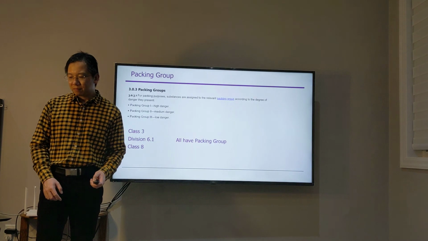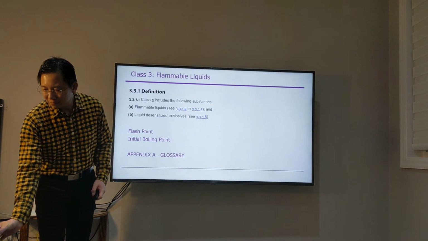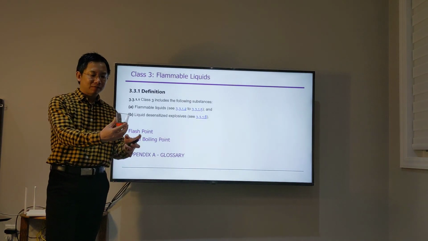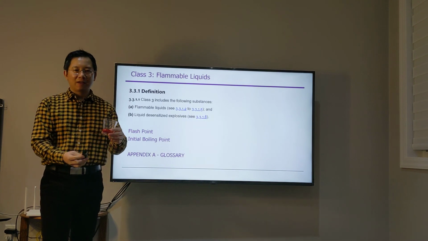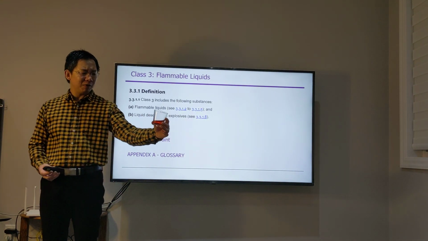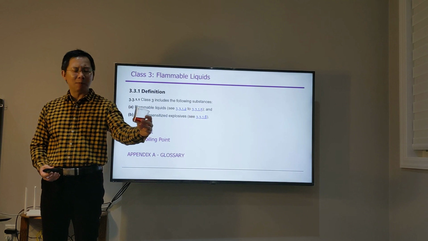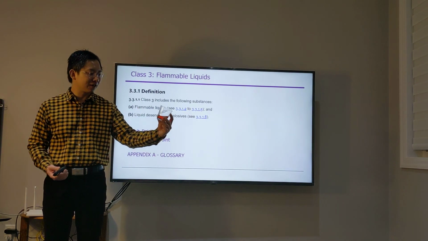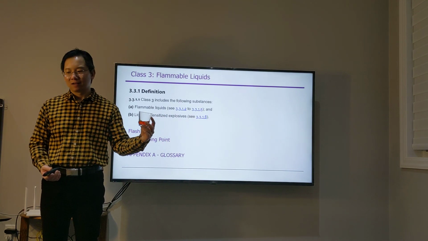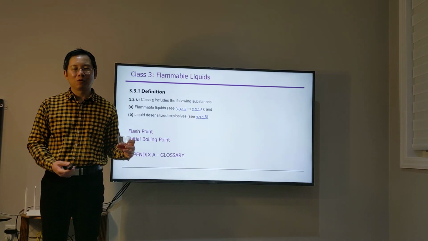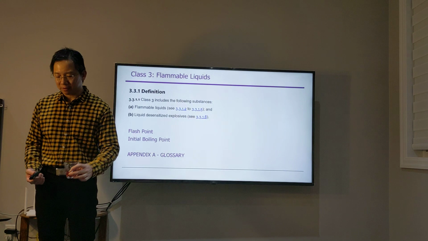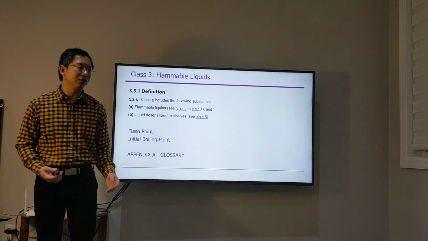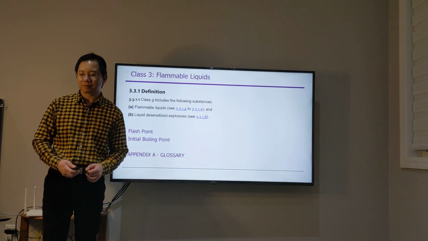So, if I give you this liquid and ask whether this is a flammable liquid, sorry, I'm not able to tell with the substance in my hand, because we need to know more information about it. That's what I mentioned, that we need to have the information from the shipper.